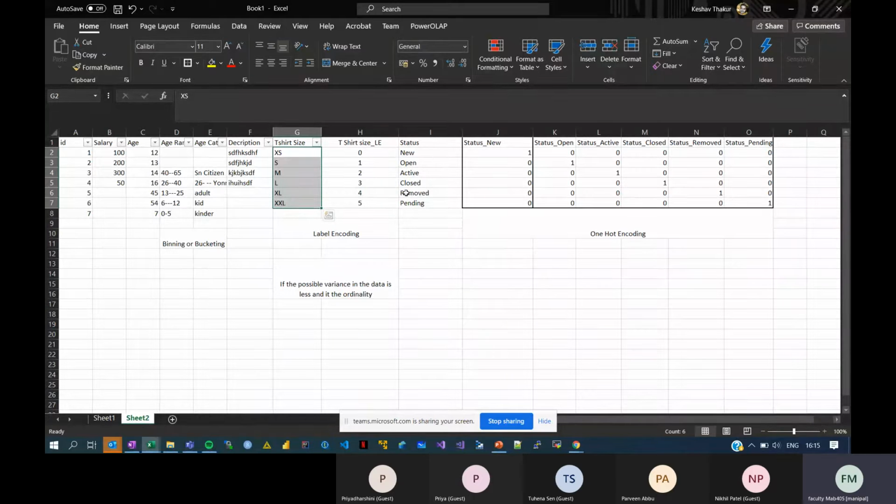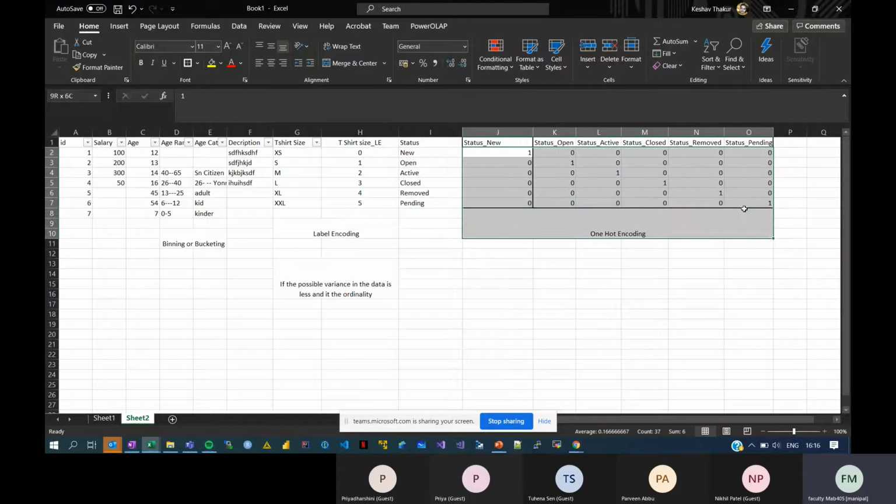One hot encoding is another choice or decision you will take alongside label encoding. You will do one hot encoding if there is again a limited number of values, and those values are not in any sequence, neither ascending nor descending, nor related to each other. In that case, you will do something like this. Now, one hot encoding is an expensive task.